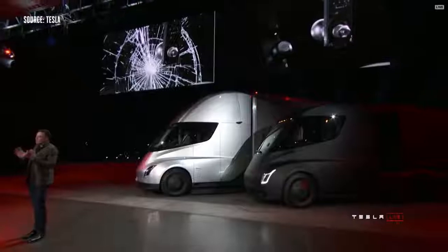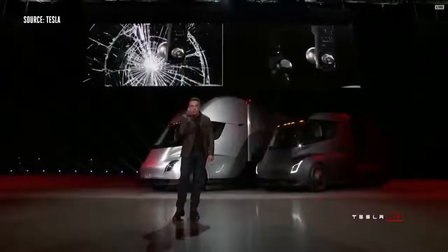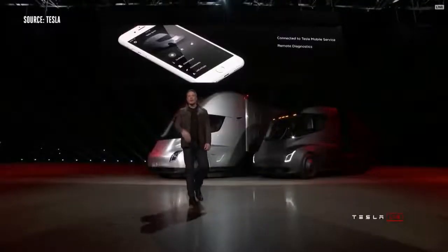This is the feature I like best: thermonuclear explosion-proof glass. Standard glass — nothing survived a nuclear explosion. That was incredible. The reason this is important is because truck windshields are huge and they crack about once a year. If the truck windshield is cracked, you're not allowed to drive it — the truck is off-road if you have a cracked windshield. That means lost revenue, disappointed customers. If you're stuck in the middle of nowhere, it takes ages to get a new windshield. This detail matters a lot to someone who really understands trucking.